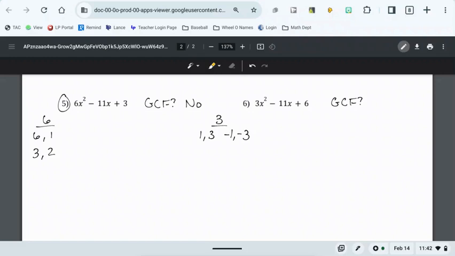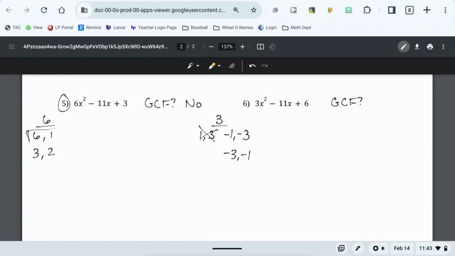So this is nice because, again, if we think back about that previous strategy we talked about, because we have a positive number for C, our factors have to both be negative or both positive. If we're looking to get to a negative number, then we can ignore the positive factors. So technically, our factors for 3 that we're looking at are -1, -3, and -3, -1. So we have 2 sets of factors for 3, 2 sets of factors for 6. Let's go ahead and give it a try. So we kind of have 2 guesses to look at this time.